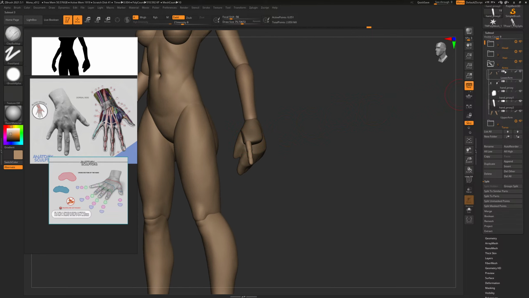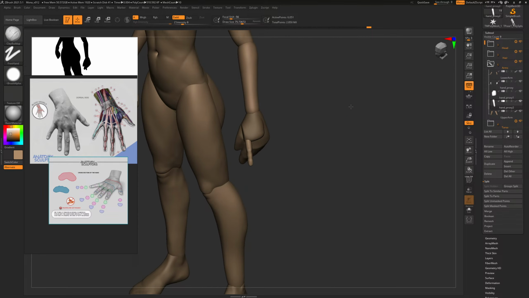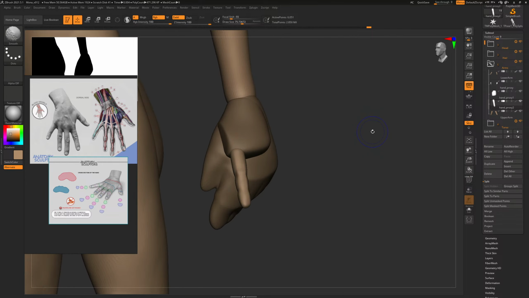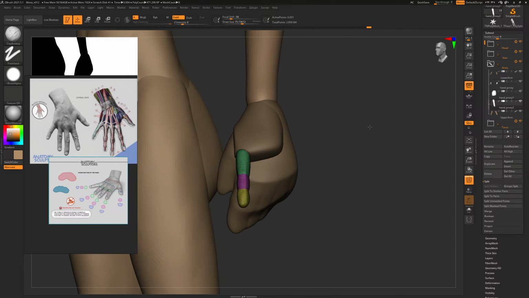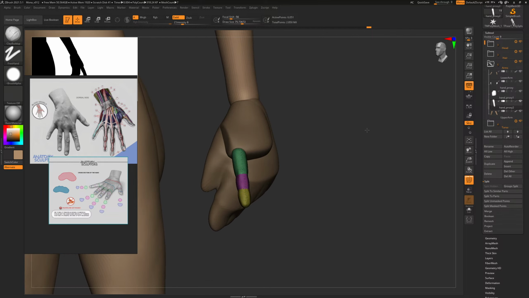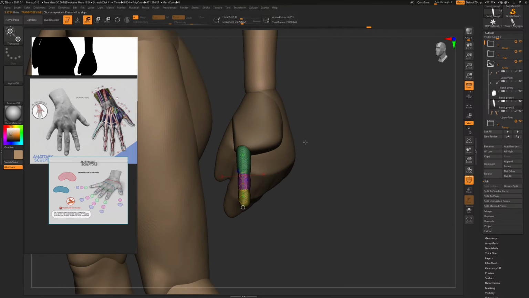So I'll get the other fingers in place. We can get the other fingers in place and scale the whole thing up. So let's move.